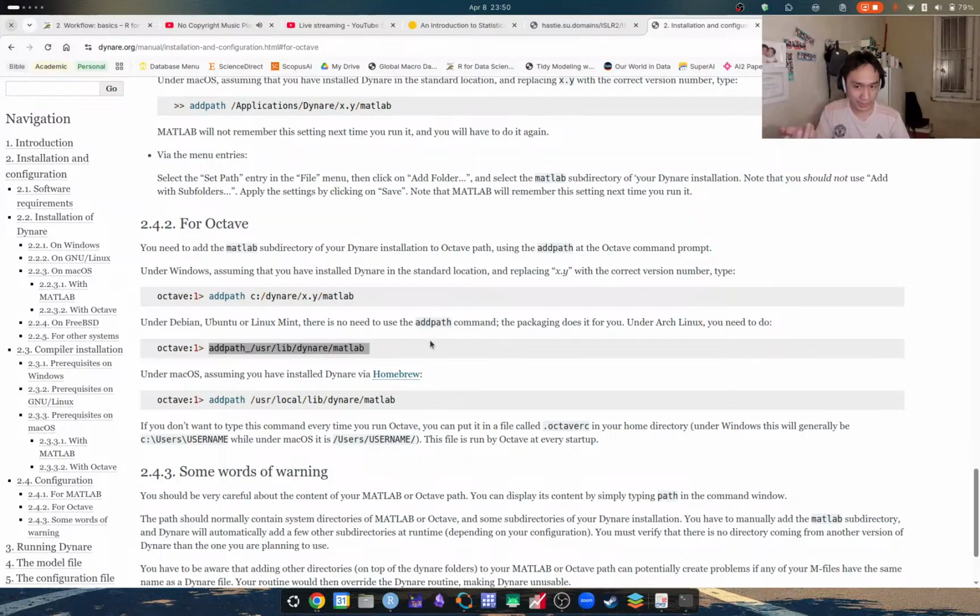But I don't want to do that. So if you don't want to type this command every time you're on Octave, you can put the file called octave.rc. Basically, you create a new file in your home directory, and because there is a dot here, it means that it will be a hidden file.